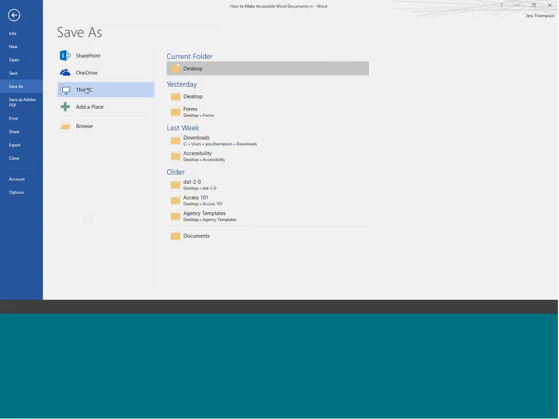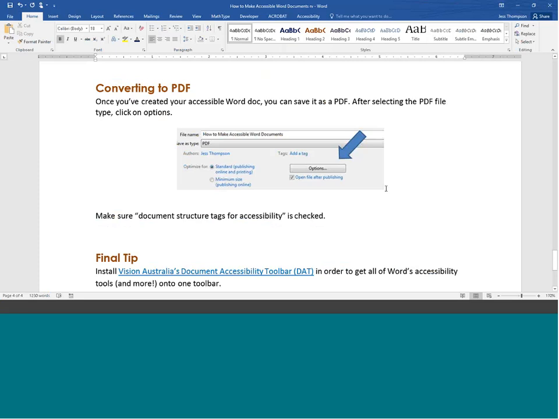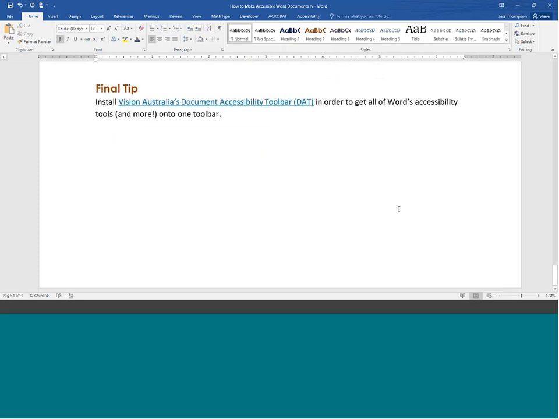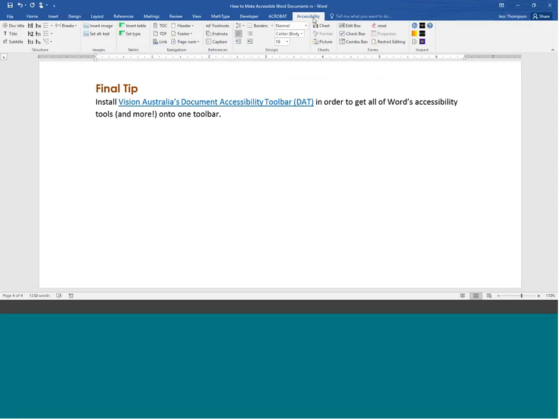So one last thing as we start to wrap up, there is a really awesome toolbar that I would recommend for everyone. It's out of Vision Australia, and it's the Document Accessibility Toolbar. And I have it installed on my version of Word.